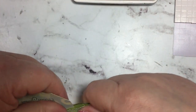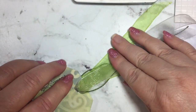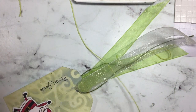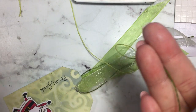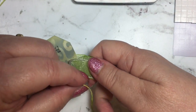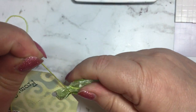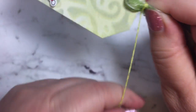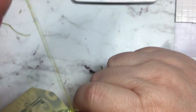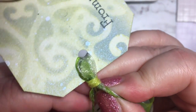Alright, and then here is a fun, different way to finish these off. I mean, you can loop them, you can tie them, but I just recently saw someone take their twine and wrap it around the top. So that's what I'm going to do here. Alright, so I'm going to take my loose end and just hang on to it up here. Alright, and then down close to the card, I'm just going to start wrapping. Until I think it's enough.